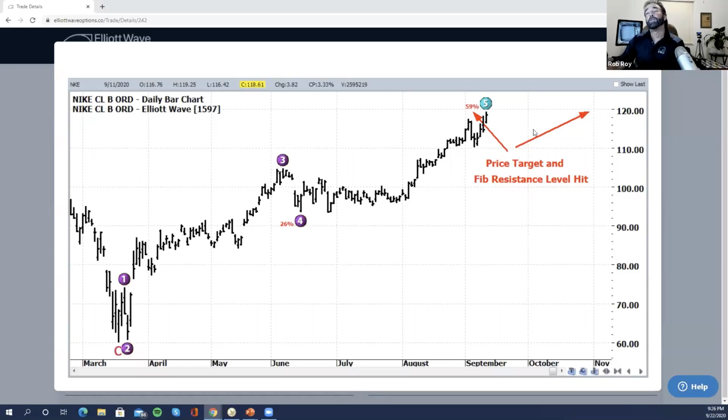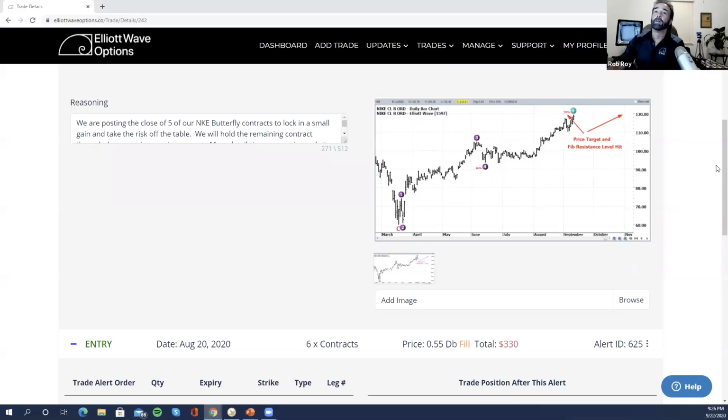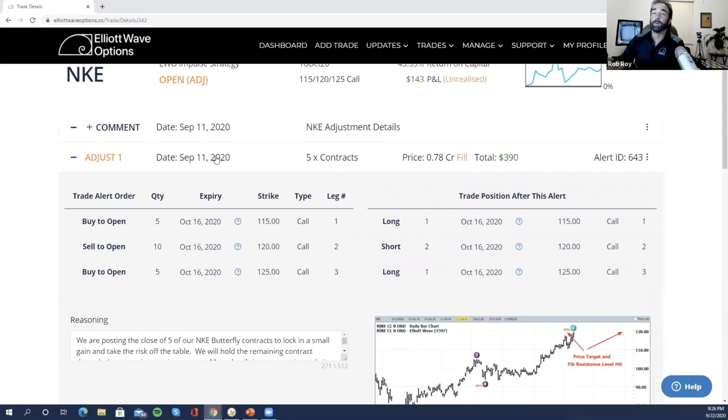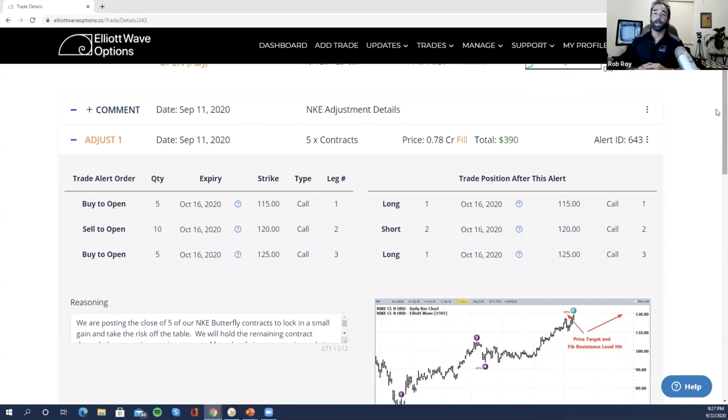Well, you look at this and say, okay, it's an October position. There's still a lot of time, because the exit alert that we sent out, as you can see, was on September 11th. September 11th is a far cry from October expiration, so there's a lot of time left to go. The temptation would be, well, let's just let it sit there and see if it churns back and forth in that area. Every day that goes by, time decay is working in our favor. But what if it moves out of the wings?